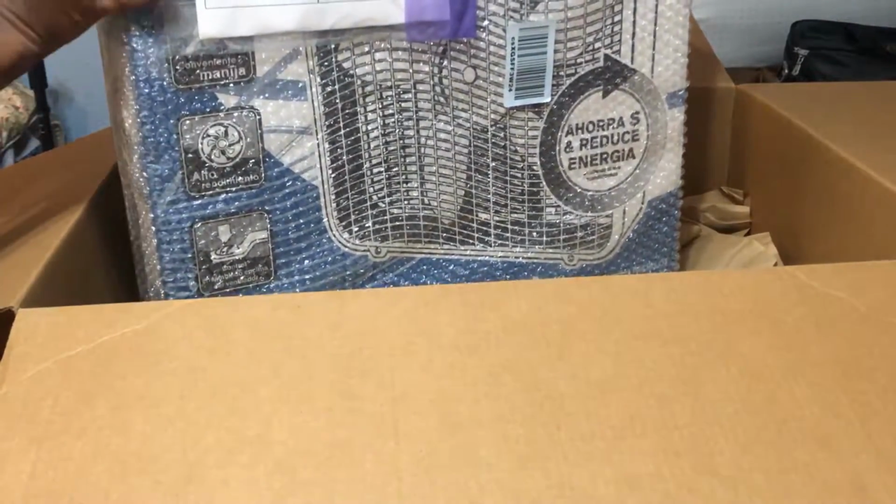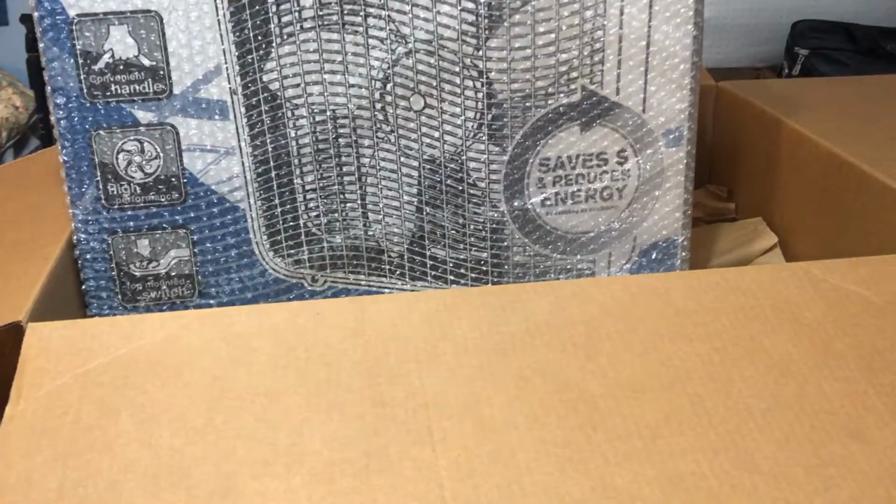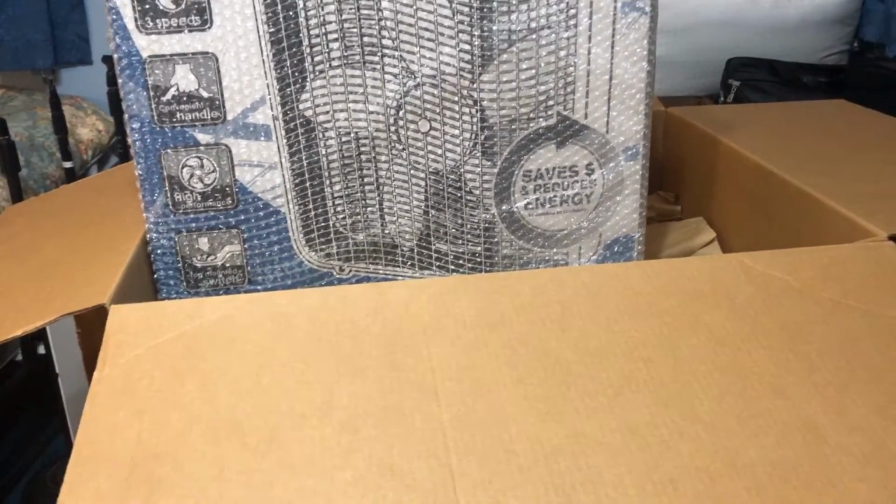Some private information right here. I don't want y'all to see that. The reason why I don't want y'all to see that is because it had my address on there, and I don't want nobody to see my address.